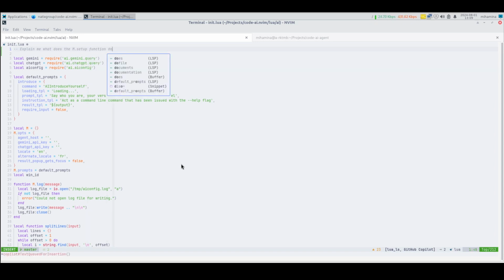As you see, I have Copilot enabled, so Copilot helps me to write the question.